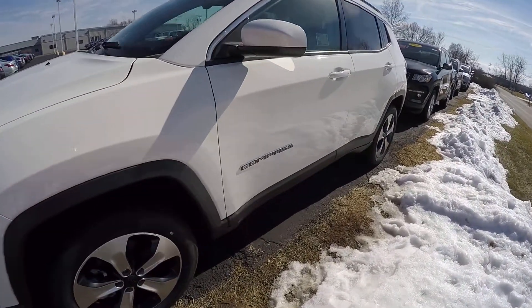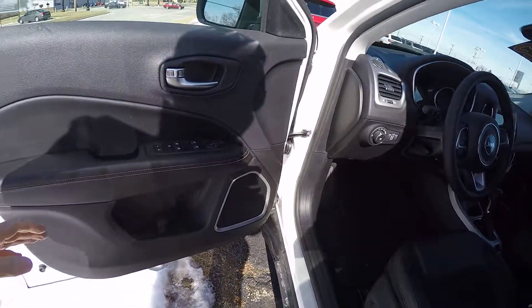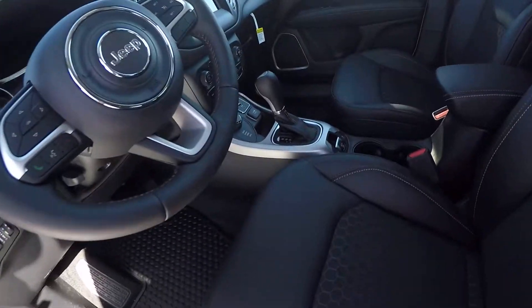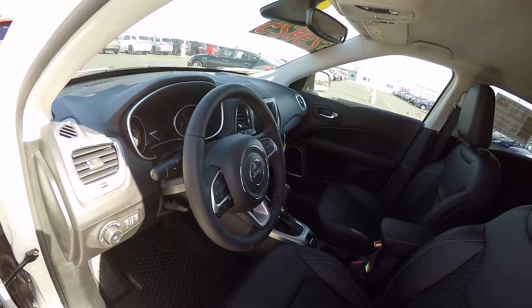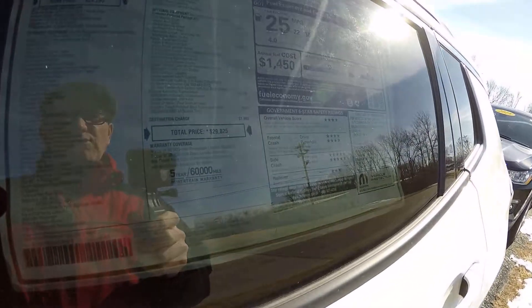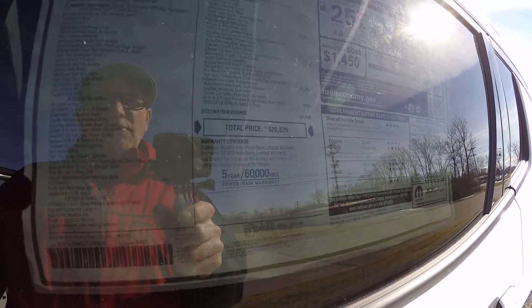This is featured in bright white and it's a 4x4. It has keyless go, power seat, power locks, power windows, tilt steering, and cruise control. This also has the heated seats and heated steering wheel, which is part of the cold climate group. It also has the pocket equipment group, which gives you the power driver seat, power lumbar, and the seven-inch touchscreen display.